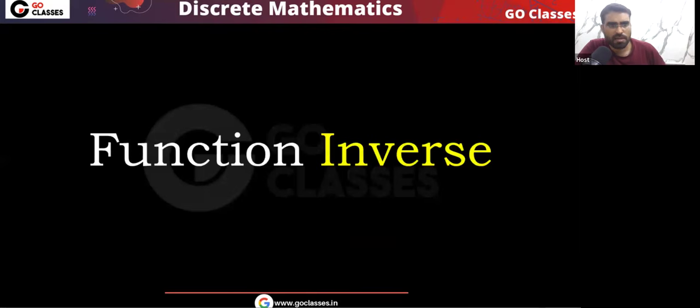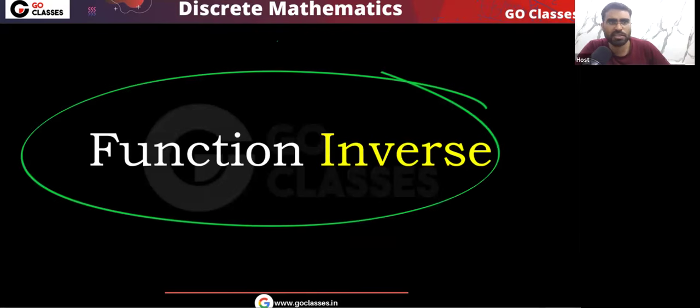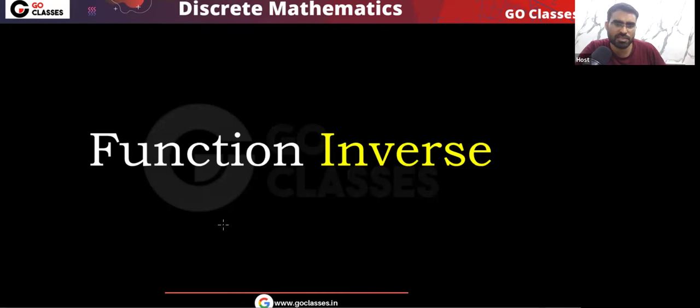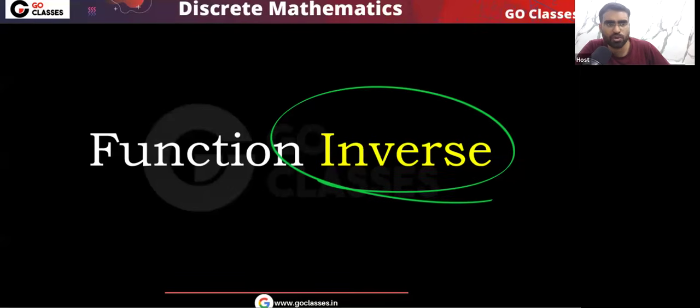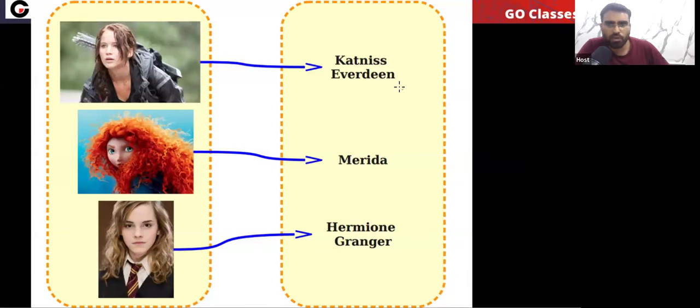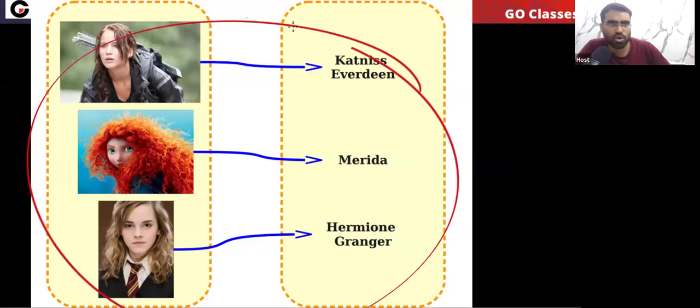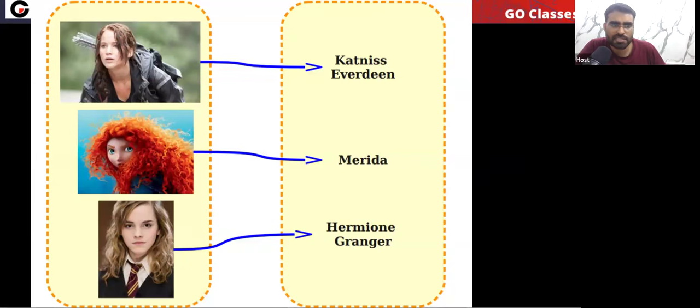Very simple. Now the last topic, function inverse. This is the last topic in functions. Let's see this topic also. What is function inverse? The name itself is telling you that now you need to do the inverse of a function. When you have a bijective function, is this a bijection or not? Yes, this is a bijection, because you can notice this is an injection and a surjection. When you have this bijection, this is a one-to-one correspondence. In this situation, you can create an inverse function.